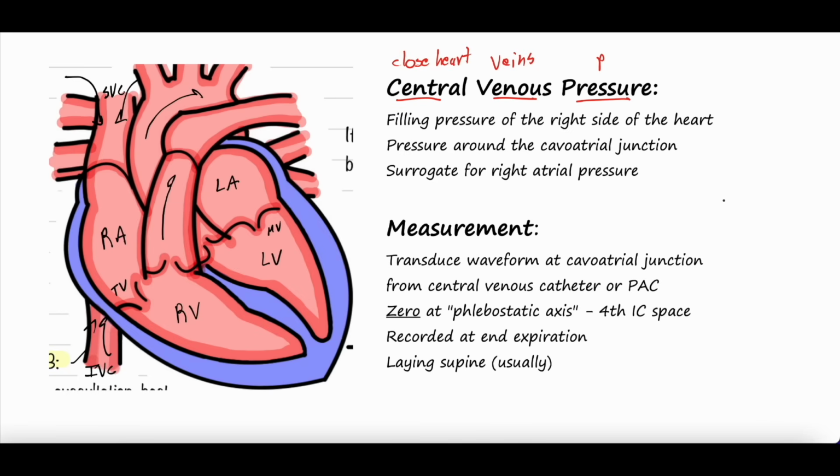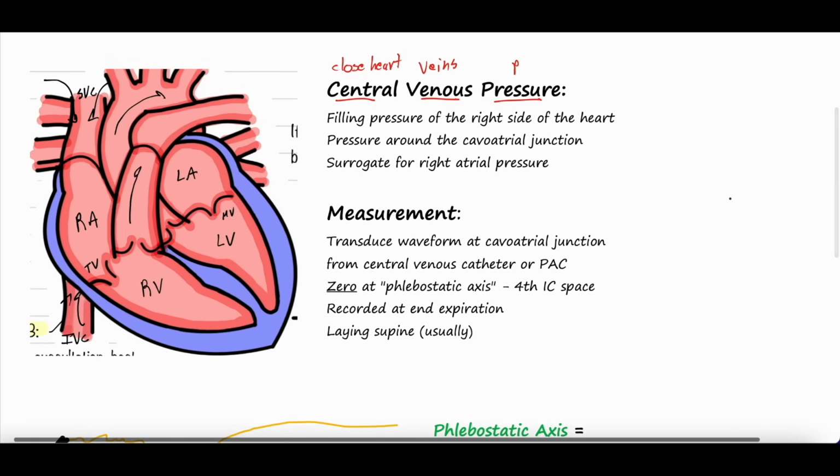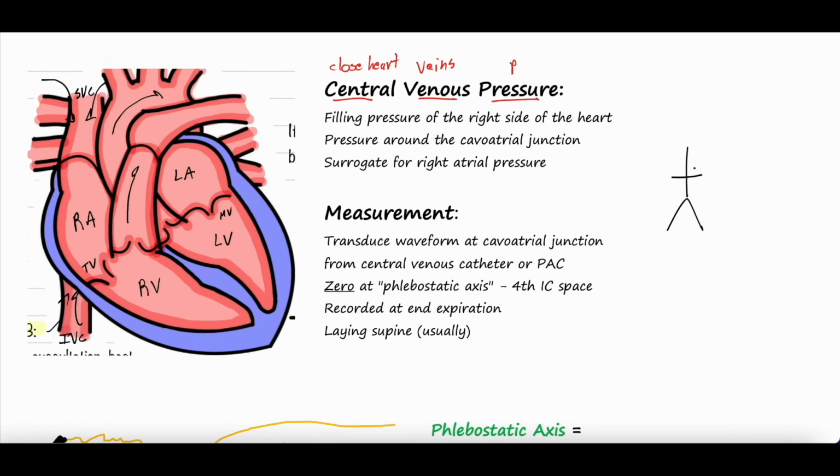This gets it from the upper body, right? So if we were to draw a little stick man over here, could be a stick woman too, and we have their heart. All the venous blood from the top of the body, the brain and everything, would dump into the superior vena cava and then go into the heart, whereas all the blood from the lower body, lower extremities, torso, and everything like that would dump into the inferior vena cava and into the heart. So that's what these two are, superior vena cava, inferior vena cava.